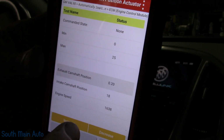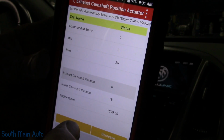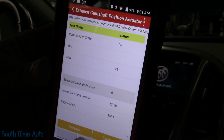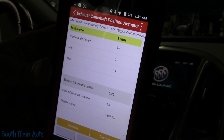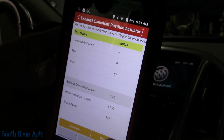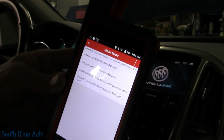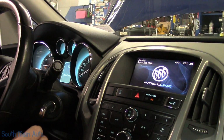Hopefully you guys can see this. I'm going to increase it. We're commanding it 5, 10, 15, but we can see our actual exhaust camshaft position staying at 0. It's not changing. So that's a quick indicator. Just double check, make sure your scan tool works bidirectionally. Sometimes they can trick you. Way to do that is just go into the working camshaft, in this case the intake camshaft, and move it. I already know it works, but being it's a quick tip video, we're going to skip that. We're going to go right out. I'm going to show you how to check the circuit.